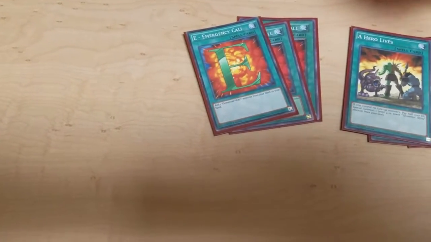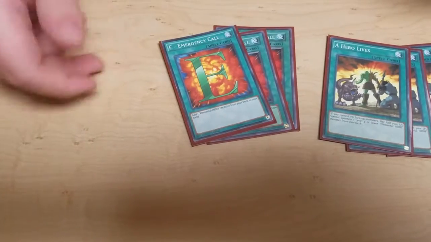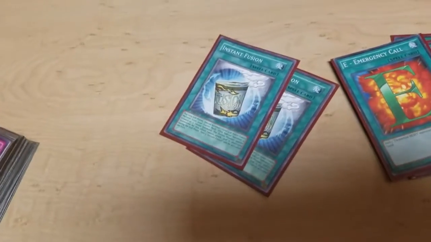And the 3 E-Call for the Bubble Man combos. Let's say you have Bubble Man and then an E-Call in hand. You set the E-Call, especially on the Bubble Man, and then you play the E-Call, especially on the other Bubble Man. Then you got to overlay for Bahamut Shark Toad. 2 Instant Fusions for your Norden.